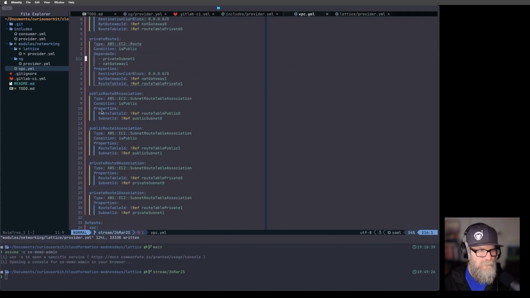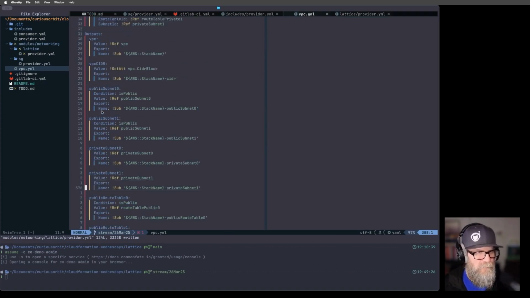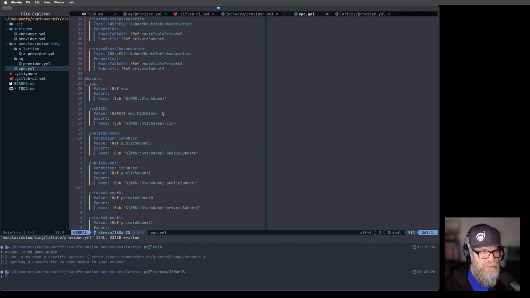So if you scroll to the bottom and you look at outputs, right here is the VPC ID. I know it's not well labeled. We should probably put a dash ID on it or something like that, but this is the value that we need. So this is an export, this is an output that we are assigning an export name to, and then we can refer to this somewhere else.